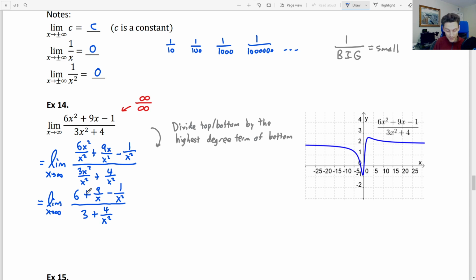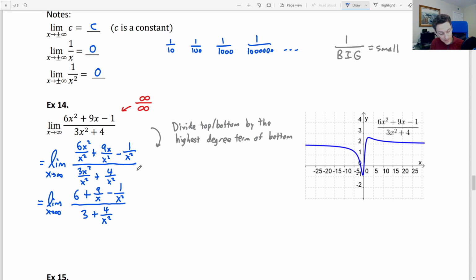So what happened is we turned the fraction into a bunch of these little fractions on top and the bottom of the big fraction. So we turned them into like 1 over x type things. It's 9 over x, but you can think of it as like a 1 over x with just a 9 coefficient in front. So it turns it into these little limit as x approaches infinity of 1 over x's, or 1 over x squareds. So we can use these tools that we just purchased with our hard-earned money.